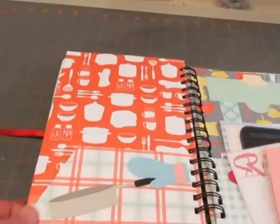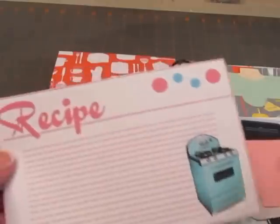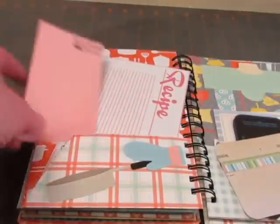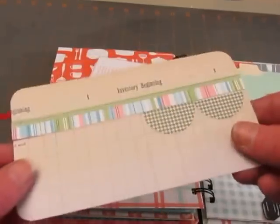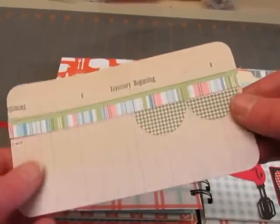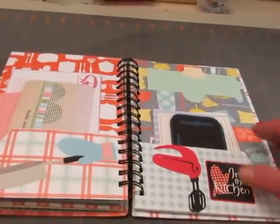And here we go. Some Cricut cutouts here. Recipe card printed from the internet. I also glued an index card to the back and filled in with washi tape. Stamped index card. This is just a journaling card that I made with ledger paper, little strips of paper stitched on, and some circles punched out and stuck on there. They can be used for the journaling.